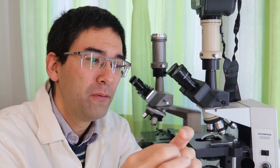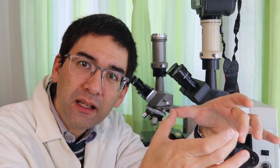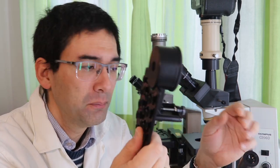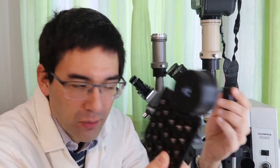And so the whole purpose of a good adapter is a little bit defeated because I don't have the benefit of it. So what I still see is a small circle, but if I'm able to hold the mobile phone by hand, as I showed you, then I'm actually getting a much larger view, I'm getting the full field of view. But I have to do this by hand. I cannot get the full field of view with this adapter because the eyepiece and the adapter, well, they're not matched.